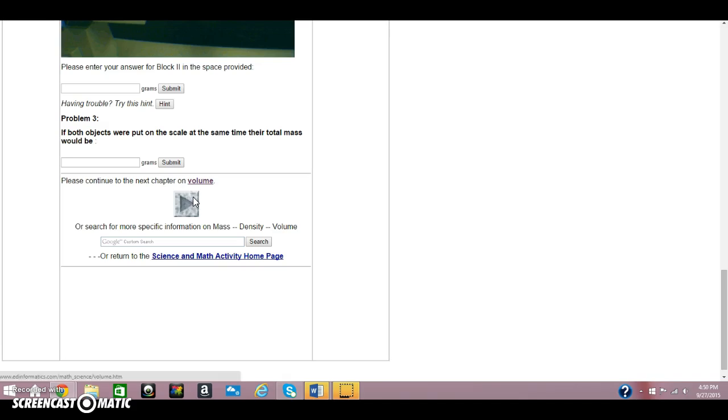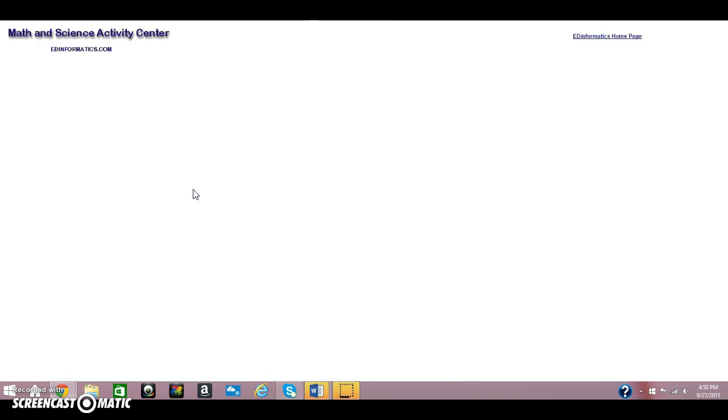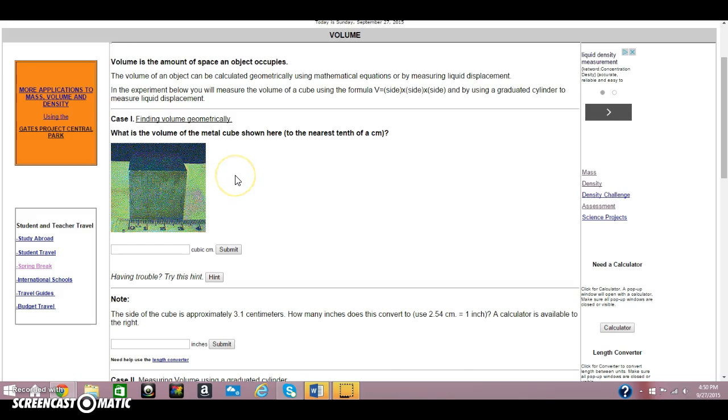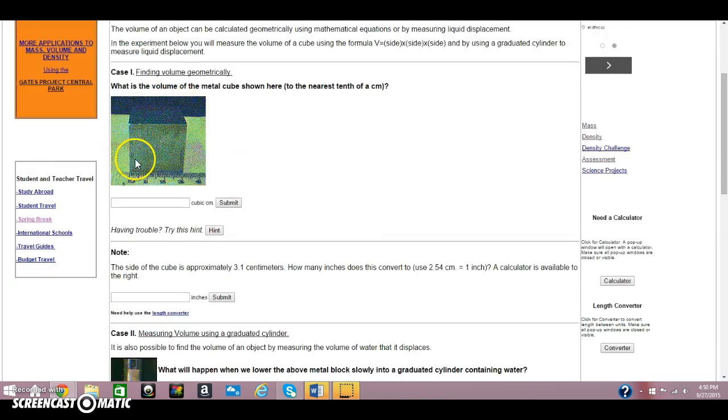Now we need to know what mass is and we need to know what volume is in order to find out density. So now we're going to figure out volume, but we're figuring out volume for regular shaped objects. So this is a cube. It's a very regular shape. What regular means is that all sides are measurable in the terms of distance, length, width, height.